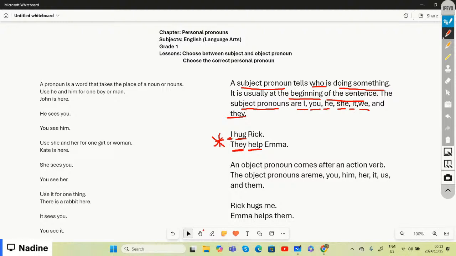And then we have an object pronoun. An object pronoun comes after an action verb. So it comes after the action verb.